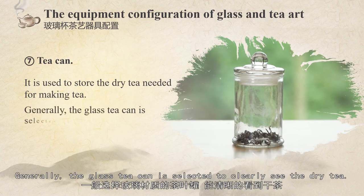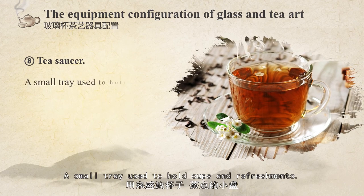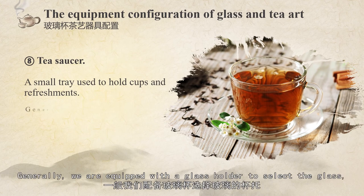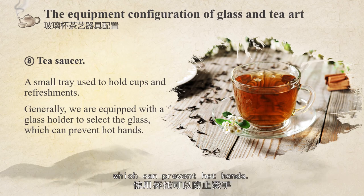Generally, the glass tea can is selected to clearly see the dry tea. Tea saucer, a small tray used to hold cups and refreshments. Generally, we are equipped with a glass holder to select the glass, which can prevent hot hands.